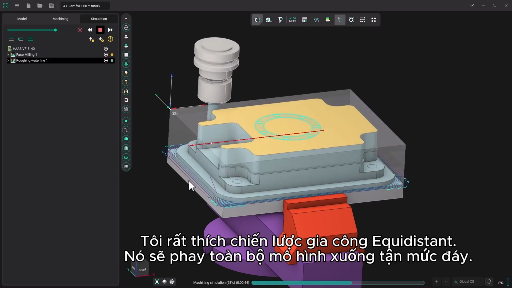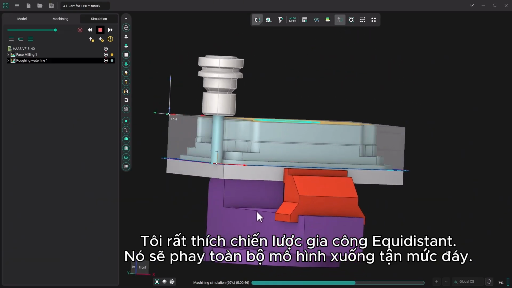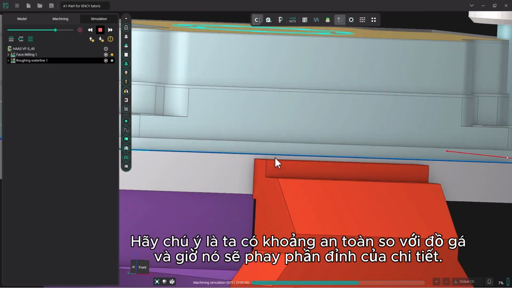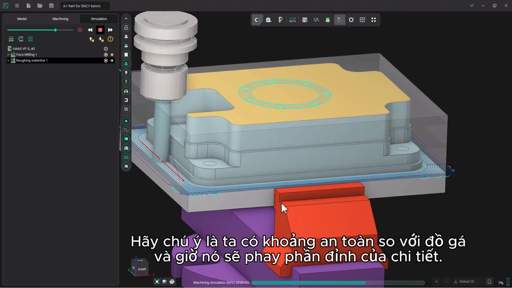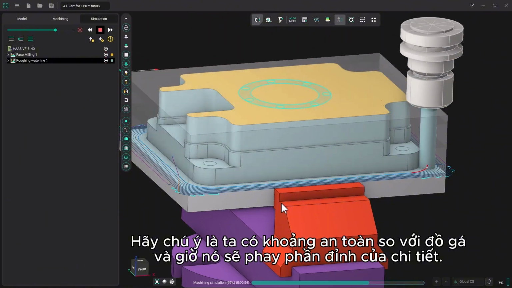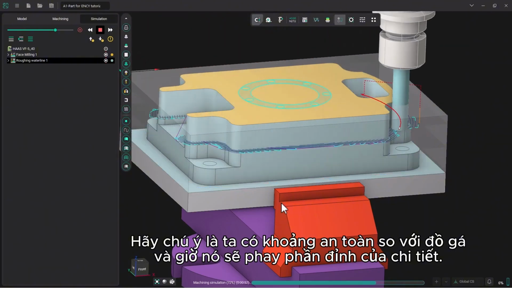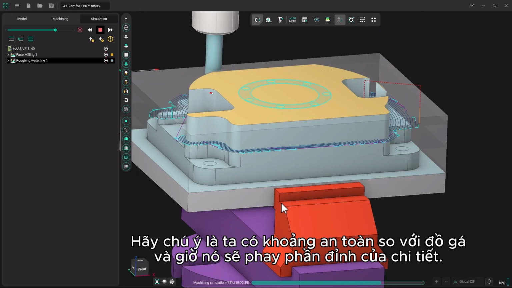It's going to take that model all the way down to the bottom level, noticing that we have clearance on our fixture. And now it's going to clear the top.